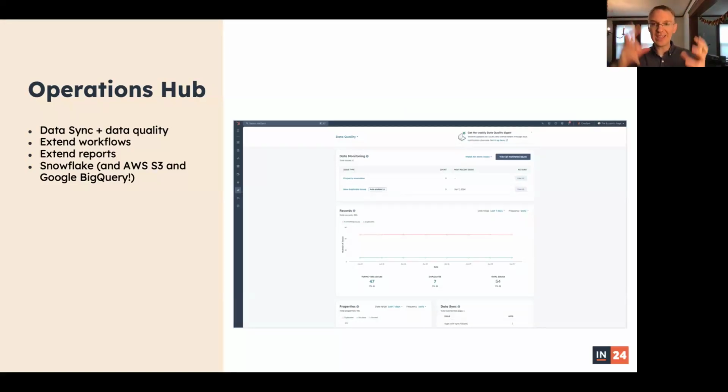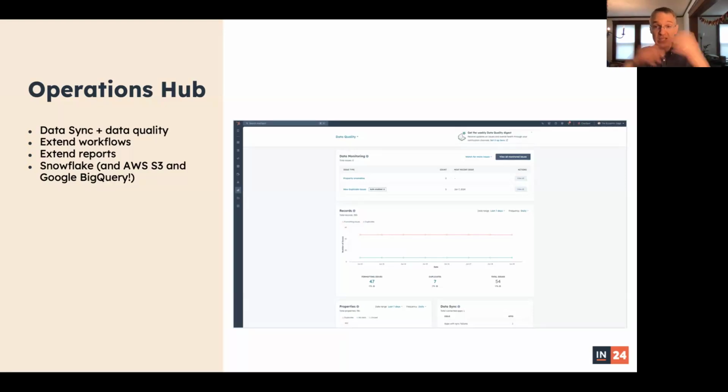So not only do we get data in HubSpot, but the data inside HubSpot and Square or any other data sync app are all improved just by being connected to Operations Hub, which is awesome. There are also some added workflow things. You can create custom workflow things. You can do things with webhooks if you have Operations Hub. You can extend reports with data sets, which is very exciting news.